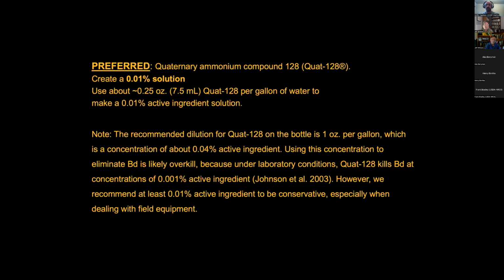Specifically about this, QUAT comes in 128, which is a concentrated level, and 64, which is half concentrate. So you have to know which bottle you have in terms of how much of the concentration you need to create. If you have 128, which is what we usually use, use a quarter of an ounce. If you have 64, you use a half an ounce, but you need to know the difference when you're buying it. We can help you figure out where to buy it when you get it.